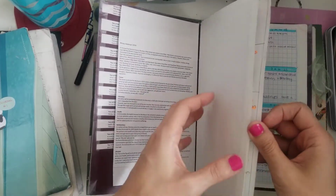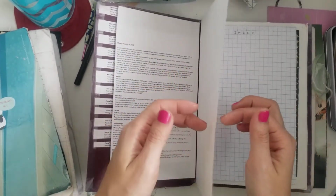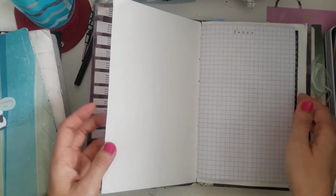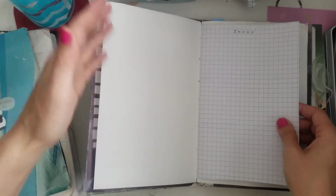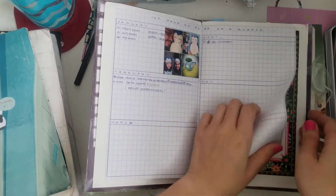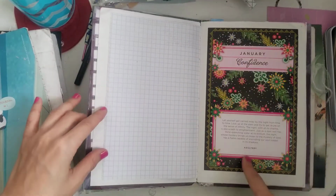And this year, the only different thing I did was I used a sketchbook paper, which was larger than a regular 8.5 by 11 letter size paper, as a section cover. So this would have been like my first cover if I did a cover page with my goals, indexes, year in a glance, and so on, and then like a cover for the month.